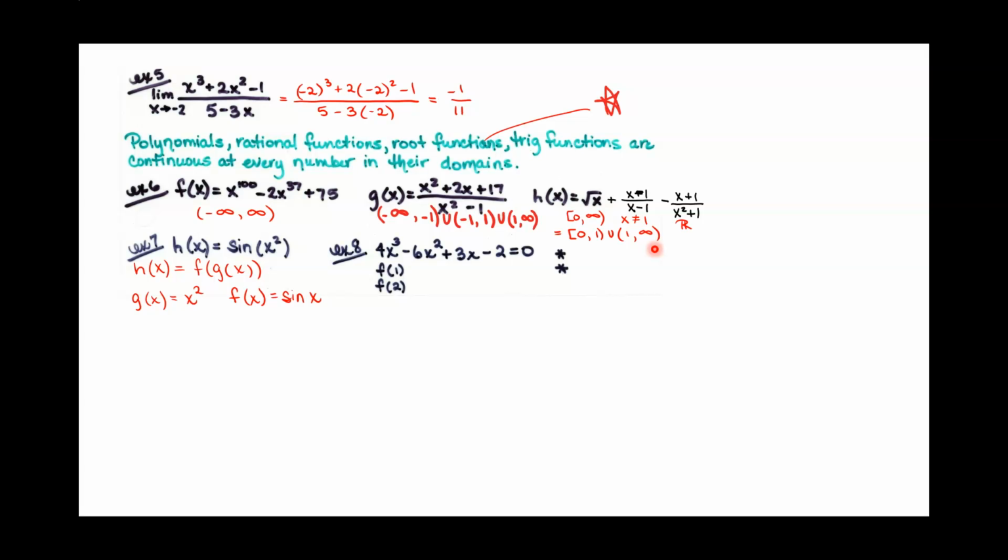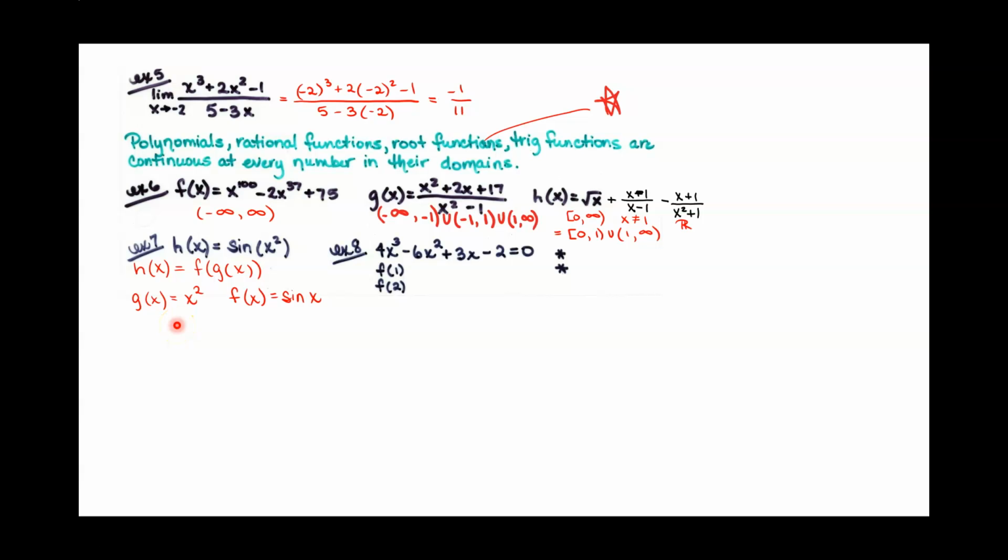All right, look at the composition of functions. A composition of functions is when we have the one function inside of the other. We've worked with these already this year. So you can see that if g of x is x squared, if I put x squared right here for g of x, I would have f of x squared. That means put x squared in the f function. So if I put x squared in for x, that would be sine x squared. So you can see how we're getting that composition from these two functions.